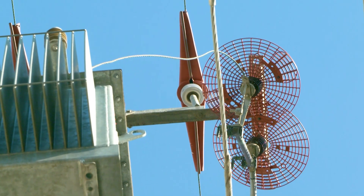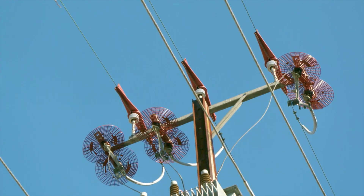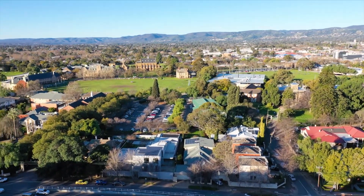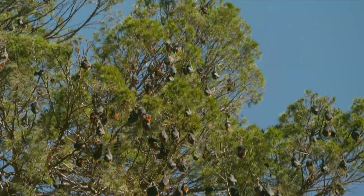On lines that have random outages everywhere, we'll put additional switches on the lines to reduce the amount of customers impacted by the interruptions. We might get it down to three or four hundred homes or businesses interrupted — basically less power outages for less people. By covering up the equipment we also mitigate the outages in the first place, but we also save another animal's life.